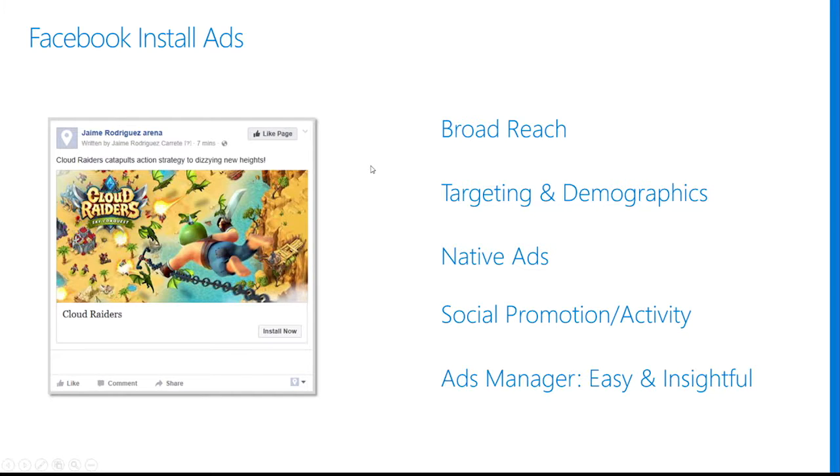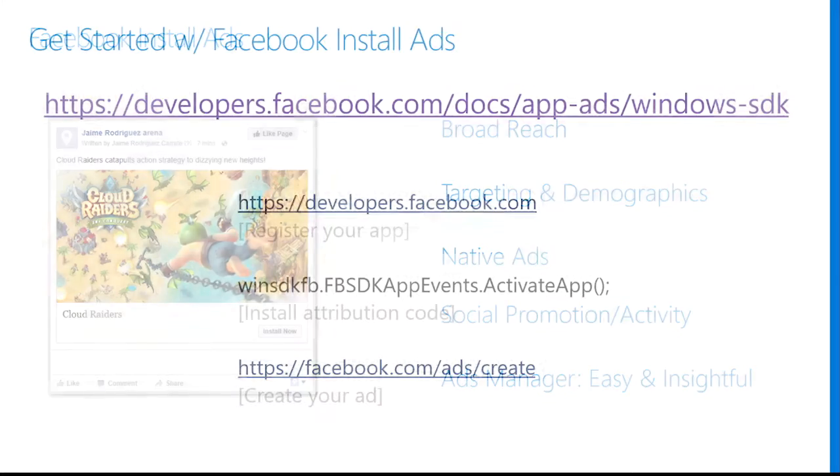And all of that information that Facebook is gathering, for who they're showing your app to and how it's working, is going back into Ads Manager so that you can go in there and optimize your campaigns as you go. Today we did a basic ad, and all we did is set a budget. But with Ads Manager, you can go in there and set budgets, set timelines, really optimize, really target your demographics, go into different regions, do A/B testing and other things. So there's a lot of capabilities that you can do with Ads Manager, and that's why you would want to use something that powerful.